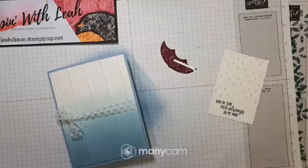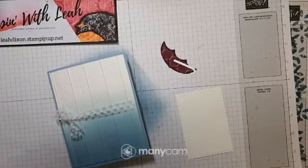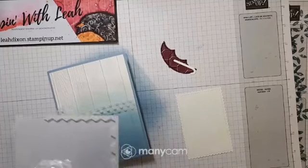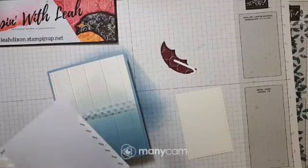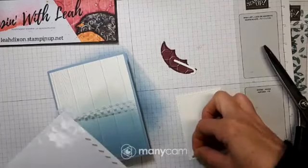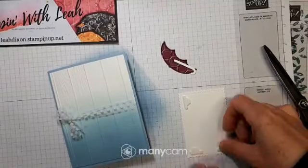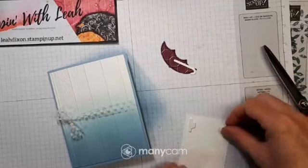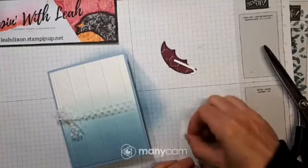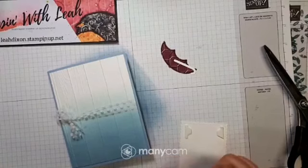Then I'm going to grab some dimensionals, and I'm going to put this piece onto my card front as well. So I am always trying to just use up bits. So these are actually the frames from a pack of dimensionals that I'm going to use to adhere this. So I just snip up the edges. The other thing you can do is save these edges, and they're great for making like shaker cards and stuff because you've got one long continuous piece that you can use. So there we go. 4 corners. I didn't bother with anything in the middle because the ribbon's there, and so that'll add kind of extra layer.